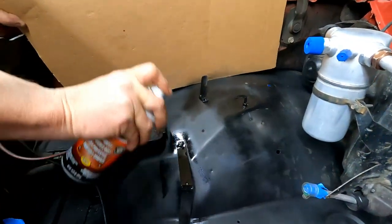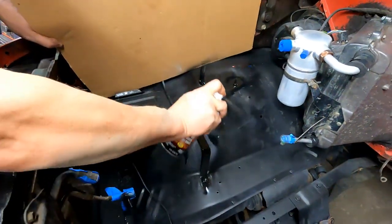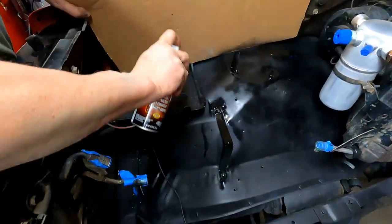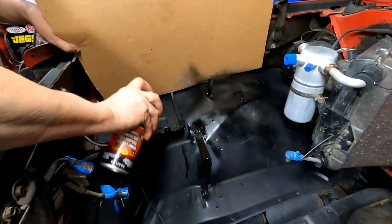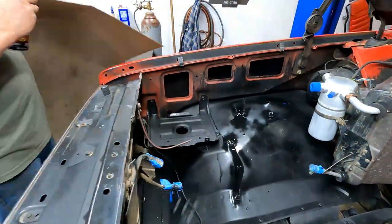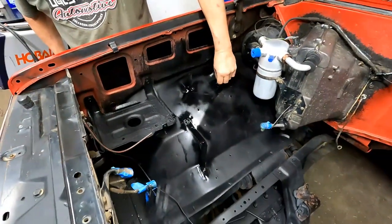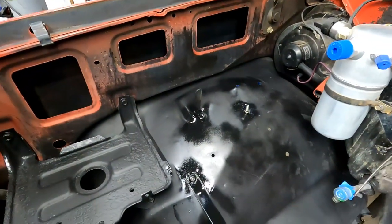I've been working on cleaning up this engine compartment already. Yep. Scraping it and taking a wire brush to it. And we're going to clean this thing up, make it look real nice. This is just black primer. Okay. There. Sweet.